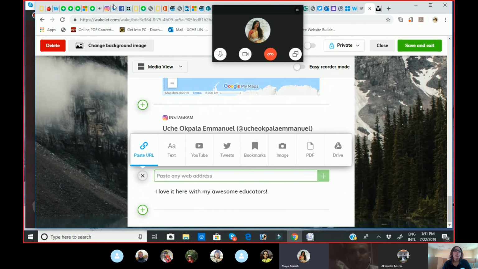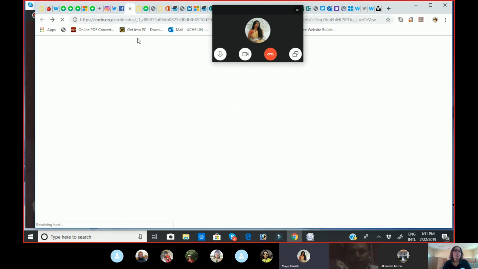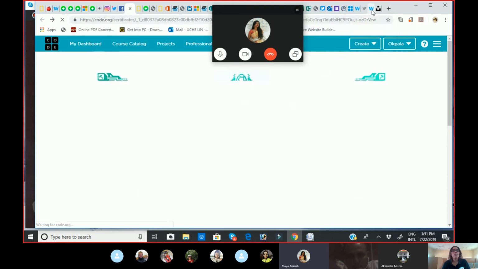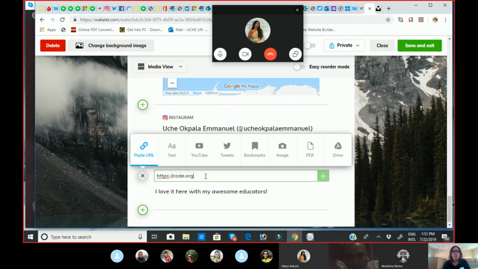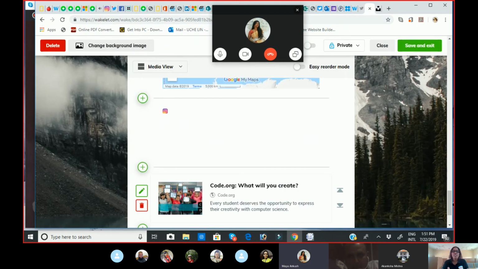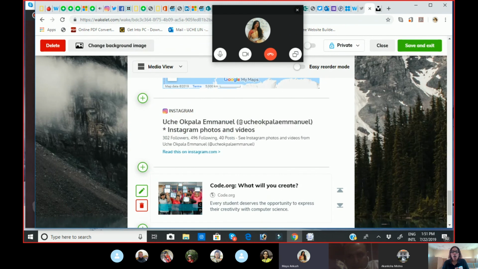Let's go to Minecraft. Make sure you copy the right URL, and you paste it here. Automatically it comes up immediately. Have you seen that? Code.org.